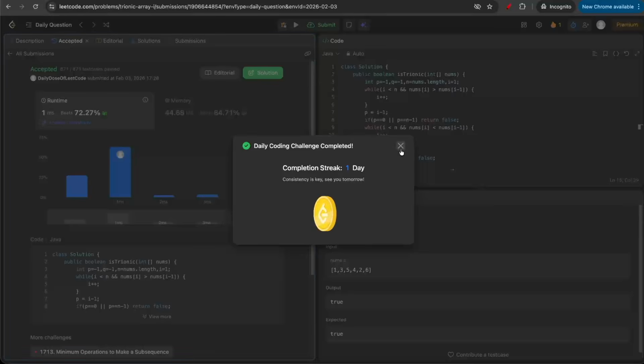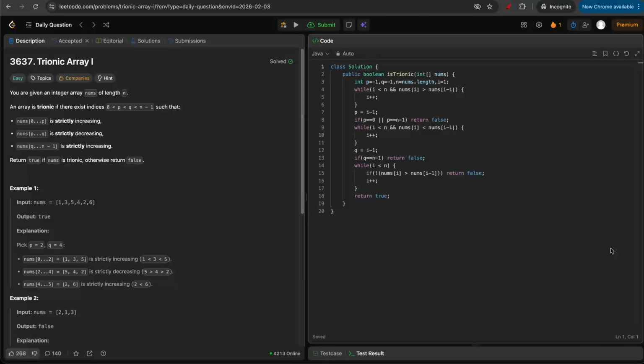Yeah, and it works. Finally, let's do the time and space complexity analysis. So coming to the time complexity, since we are just iterating on the numbers array once, even though we are writing 3 loops, overall your i will run from 0 to n minus 1. So time complexity will be order of n. And coming to the space complexity, we are not initializing any arrays, just a few variables p, q, and i. So space is constant, so it will be order of 1.